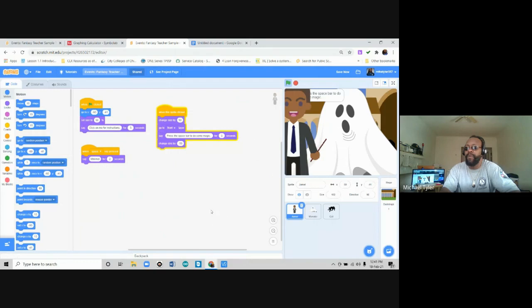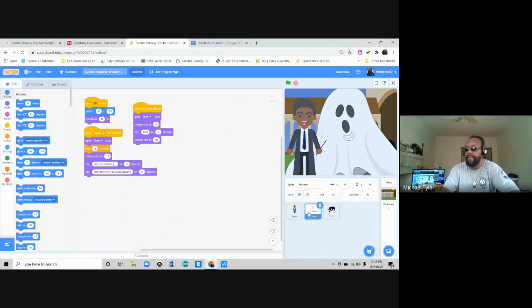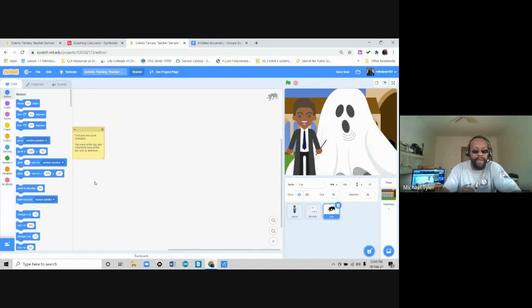Now you need to make yours do the same by following the same blocks of code structure. So you have to first start with the first sprite, move on to the monster, or it looks like Boo from Mario Brothers or something. And the cat has nothing at all, but you can make the cat move if you use some of the code from the other sprites. There's a little note there on what to do.